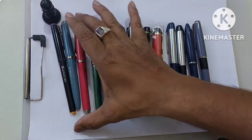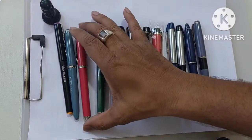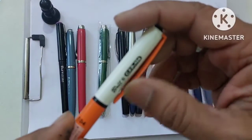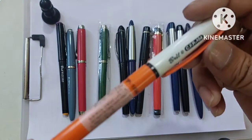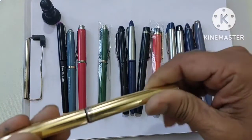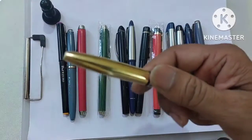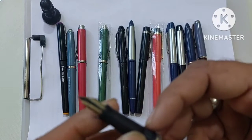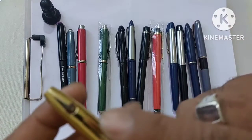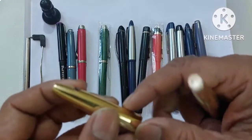Then we have the Brill pens, which are in the 30 to 40 rupee range. But there is some problem with the quality of Brill pens — some of them, not all. As I mentioned in some of my videos, I've also made a video about the Brill CFP-104, which has given me very good results and it's a cartridge pen. But the eyedropper ones are not long-lasting. Some of them are good, like this pen I purchased, which is writing very smoothly and working very nicely. But I faced some issues with the clip — it got broken off easily.